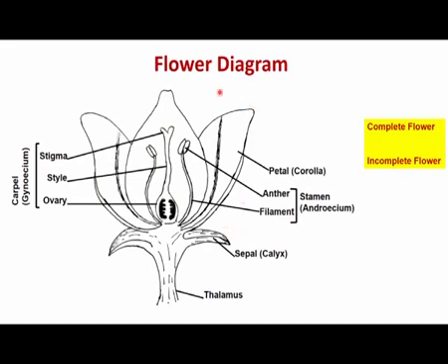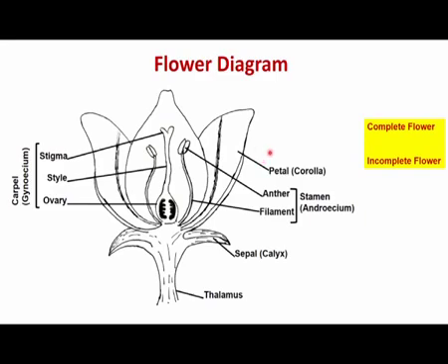The second whorl of the flower is known as the corolla. The corolla is the inner whorl of the flower next to the calyx. The individual leaves of the corolla are known as the petals. These are colored, not green, they are of different colors, and sometimes they are also fragrant, so that they attract the insects and other animals for pollination. Their main job is to attract the insects as well as other animals for pollination.